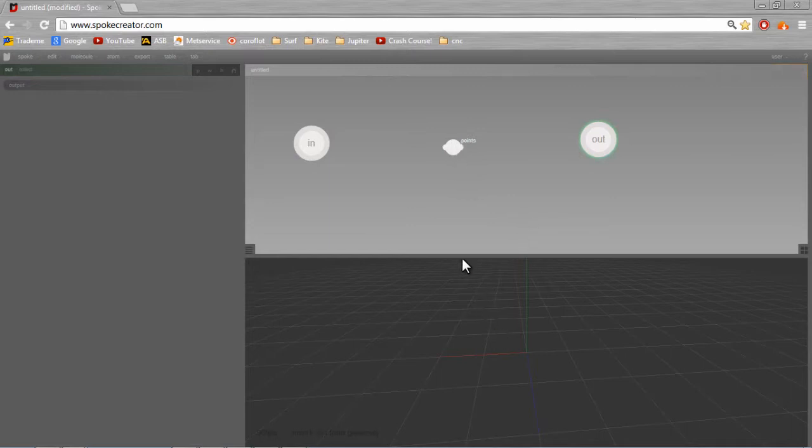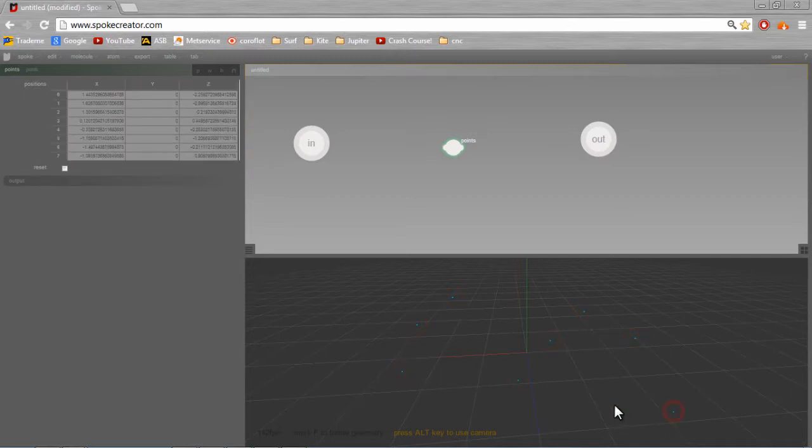We can just go into the 3D viewport, so we select the atom, go into the 3D viewport, and we can actually start to just click to create points within 3D space. You'll notice that they're not really set to any exact values, we're just kind of roughly chucking them in there.